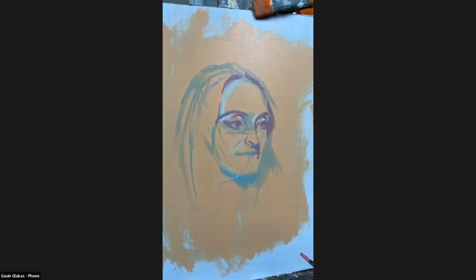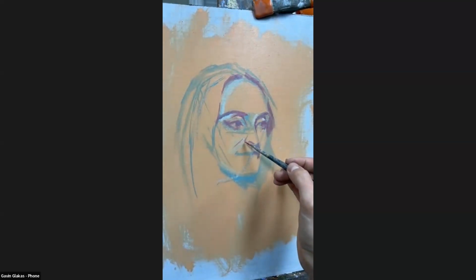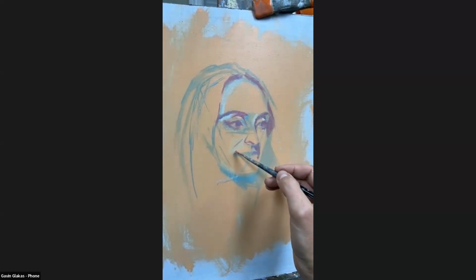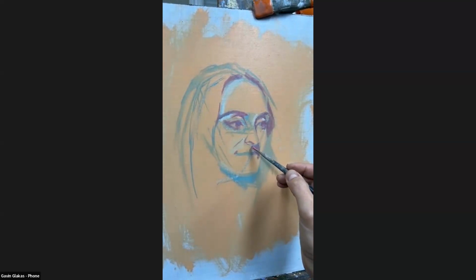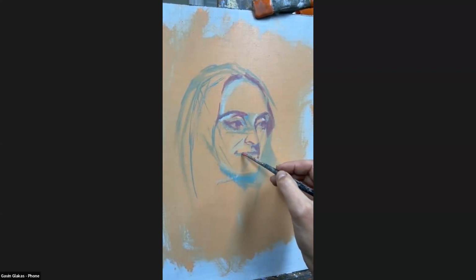So for instance, you never want to draw anything just all together. I'm not going to draw a line around her lips the way I would if I were a cartoonist. I'm going to go, okay, if I know where the corner of her nose is, where's the corner of her mouth? It's about here. Where's this landmark in relation to that landmark? And then I can go, okay, if I know where this is, where is the bow of her lips? It's kind of where I had it. And then what's this angle, and so forth.